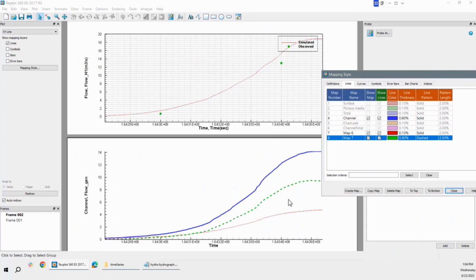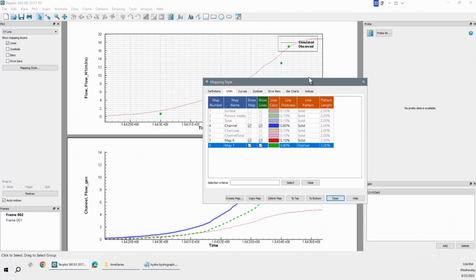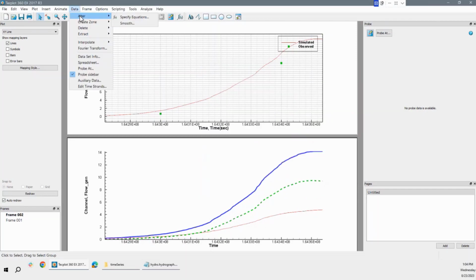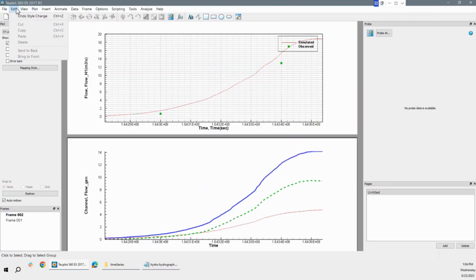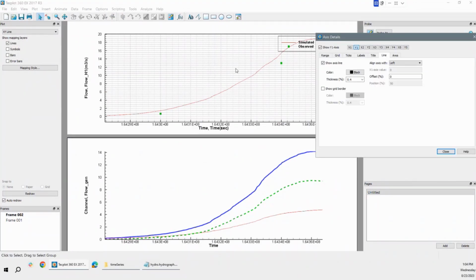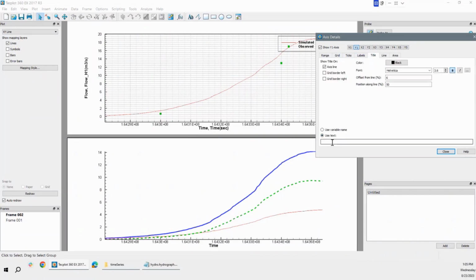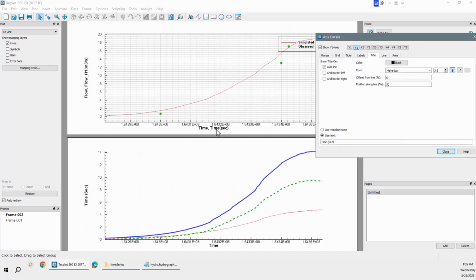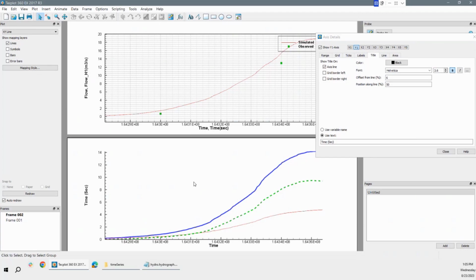You can change the names for the x-axis and y-axis. So let's say you can go through data, plot axis, and you can choose, let's say, the time in seconds. So I want to go through title. I want to add the time was in second. I can do that. Whenever you press enter, it should show. So I have here time in second. Can do it for here too.